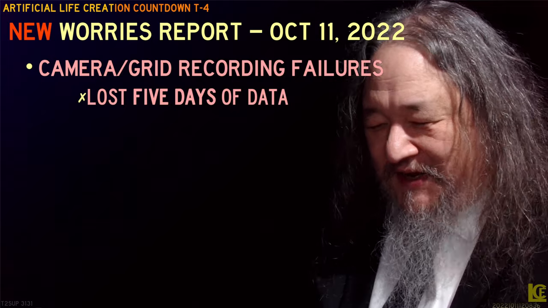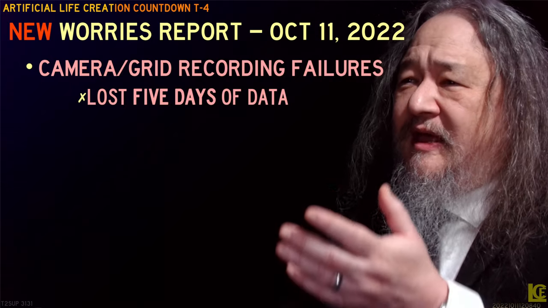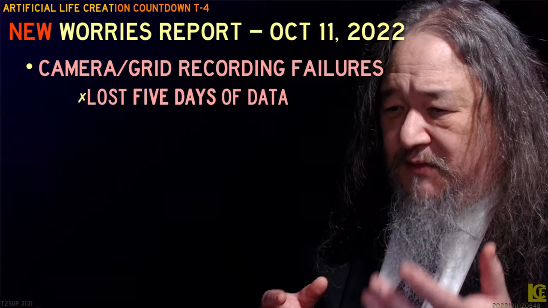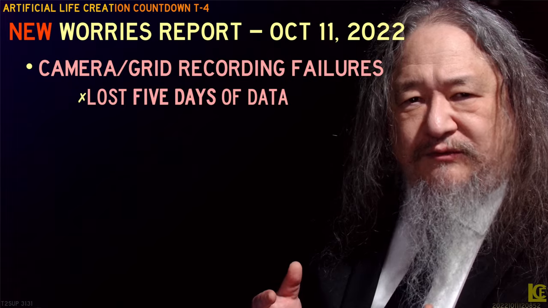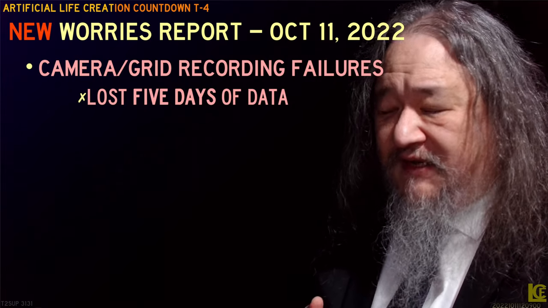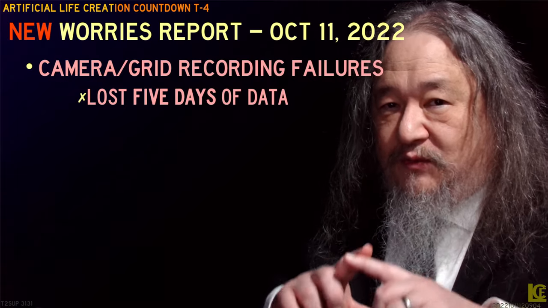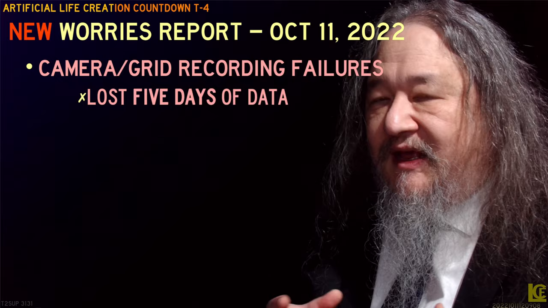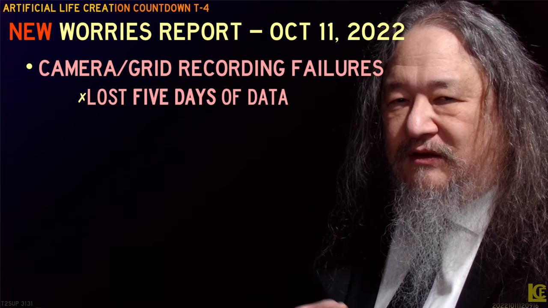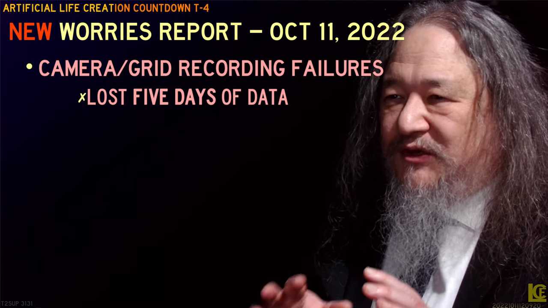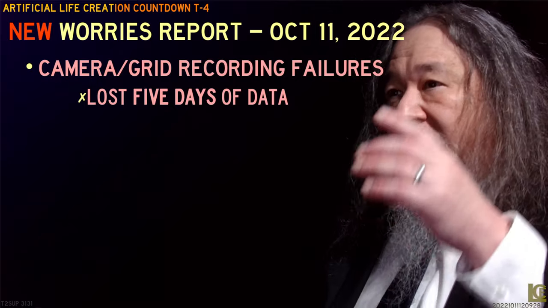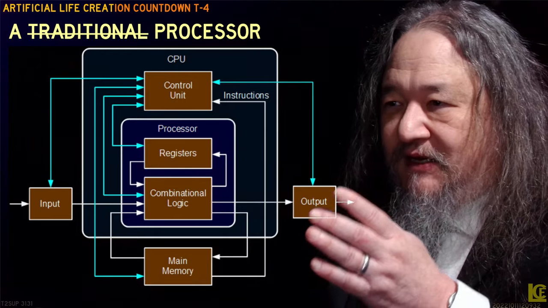I'm not going to recap all the previous T2 project worries, but I figure if there's new worries, I need to report them. There's some kind of issue with the camera and the USB connection to the laptop that's recording the grid. This is a Minolta TX4 that is recording all this stuff, and it flaked out when I was away from the grid, and I lost 5 days of data. Now, it was just, let's play guess which diamond grid is going to pop next, so it's okay that we lost it. But even after I got back and I unplugged the thing and plugged it in again, it happened again. I had to power cycle the Fuji completely and mess around with it. So now I'm anxious that something's going to happen when we actually matter, like the grandchild of the ancestor is about to be born. We shall see.